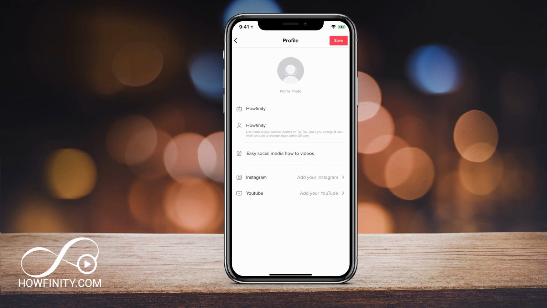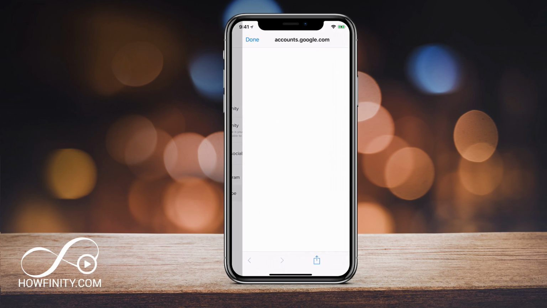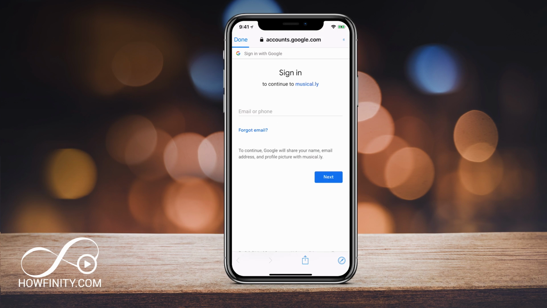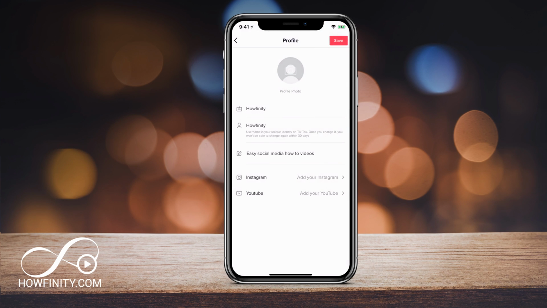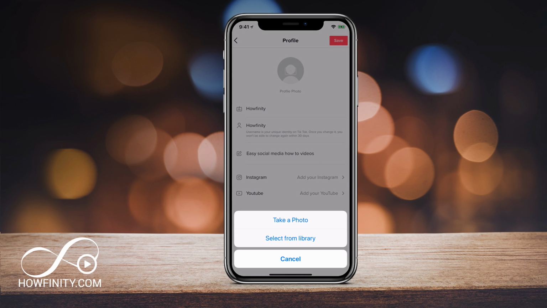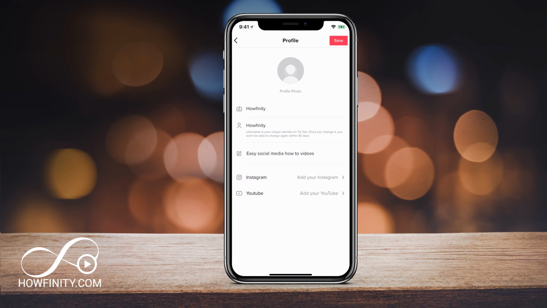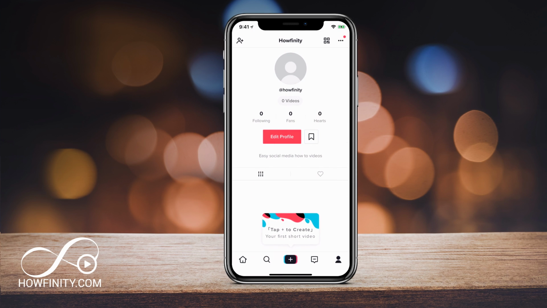And then you could go ahead and press that in your bio, and you could add your YouTube and your Instagram. In this case, I want to add my YouTube. So if you want to do that, you could click add to YouTube, and it's going to take you to your Google account where you got to sign into your YouTube, and same with Instagram. But in this case, the next thing I want to do is pick a profile picture. So you could tap that and take a photo or choose from your library. And then once you're done with your profile, you could just press save. So that's gonna set up your profile.